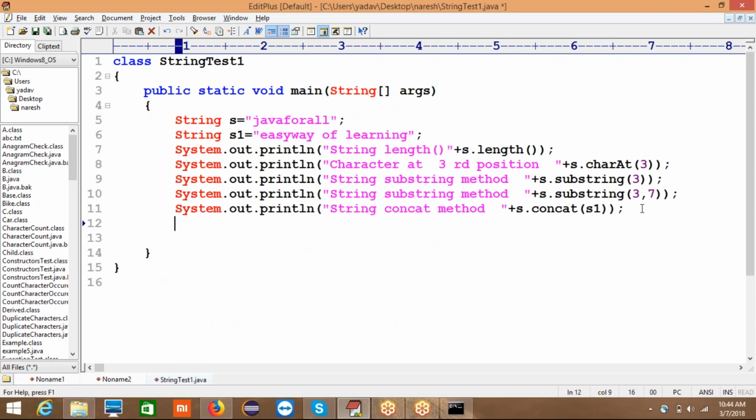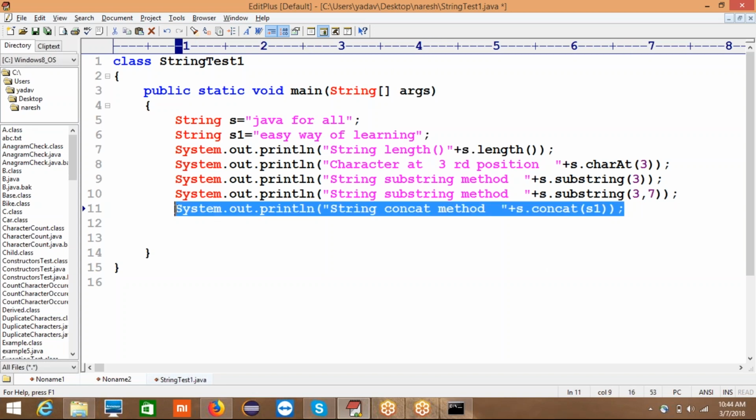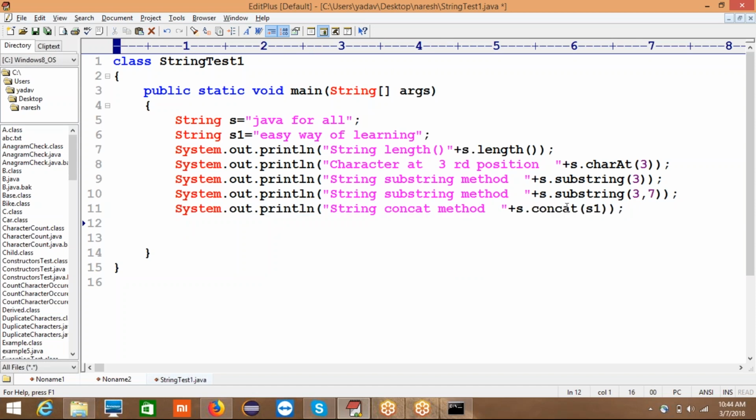These are our strings. We know that the indexOf method takes a string, but it returns an integer value. I am going to write the indexOf method: S dot indexOf.